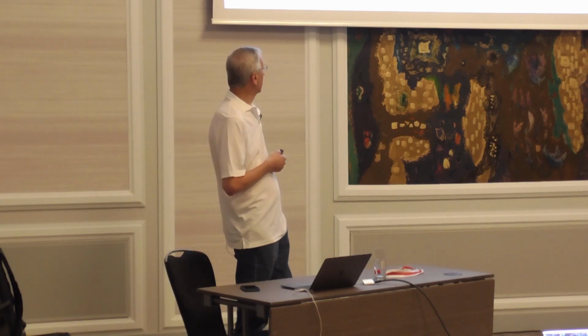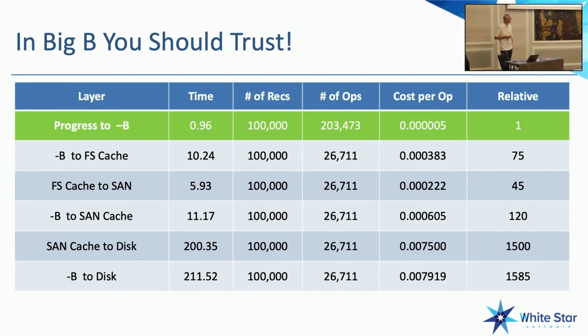Here's an old slide. This is from some testing that I did longer ago than I would like to remember. But it's basically comparing the cost of accessing data between different layers of your architecture. So the cheapest cost is going to be when the 4GL session is accessing data directly in the buffer cache, and we're going to call that 1.